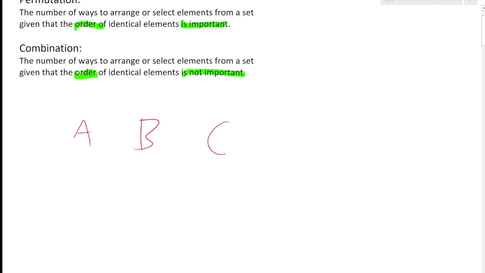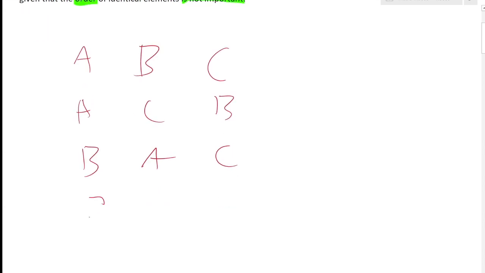We've already seen this before: it's just 3 factorial, which I will write out quickly here. CAB and CBA. So there are 6 possible permutations, and they all contain one A, one B and one C. So although there are 6 permutations, these all amount to one combination.